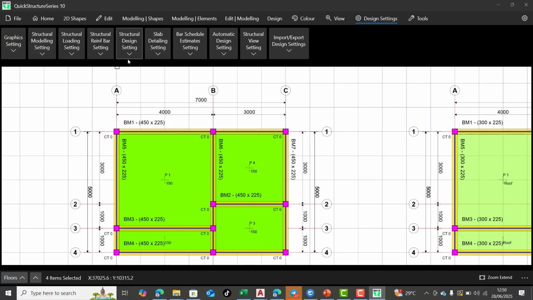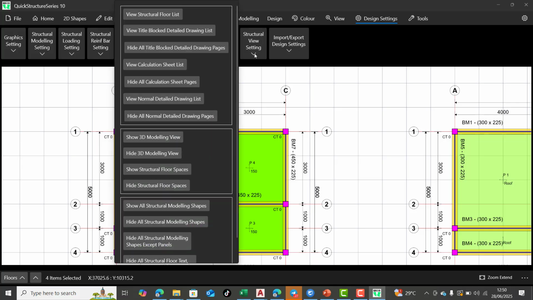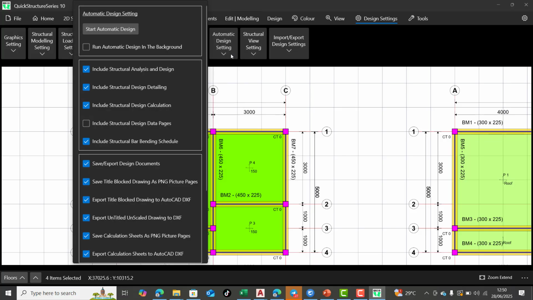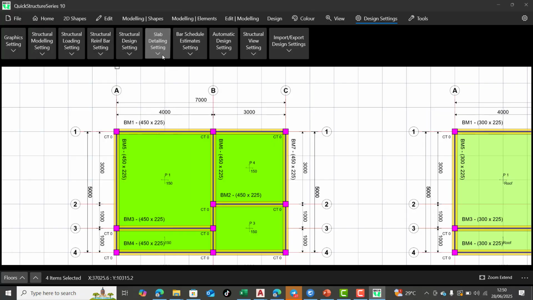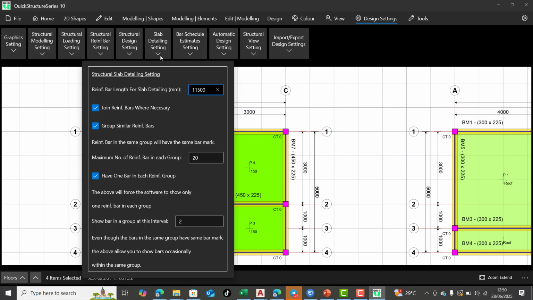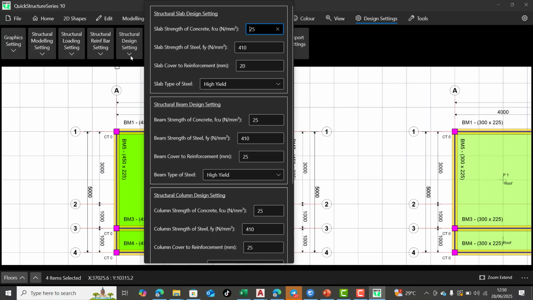So structural view settings, automatic design, bar bending schedule, all this information, they are information that you should make sure you check carefully on your own and put in all the right information correctly.